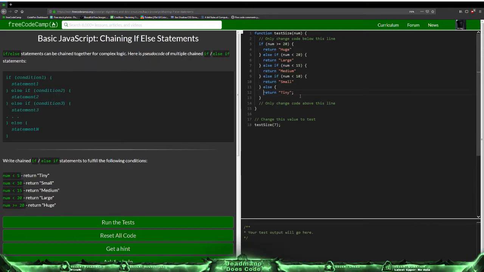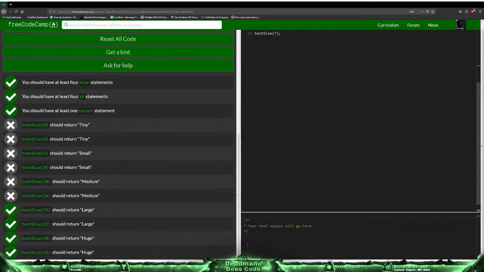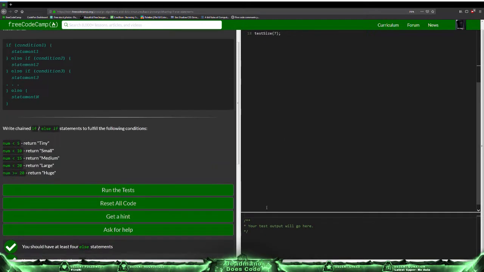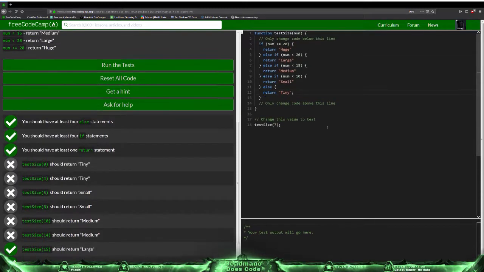Why is this an issue? Show me what you're doing. 14 should return medium. Less than 15, else if. Did I break this somewhere now? That's the one, else if. No, I didn't break it, so what am I doing wrong?